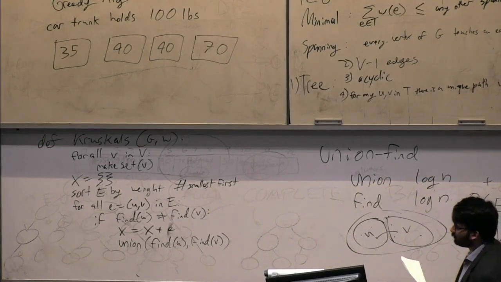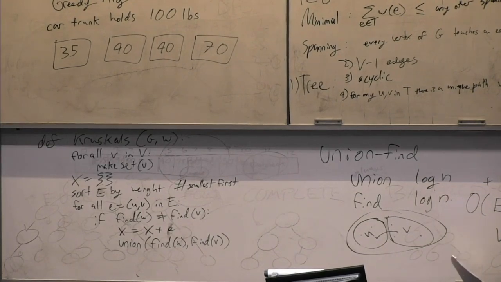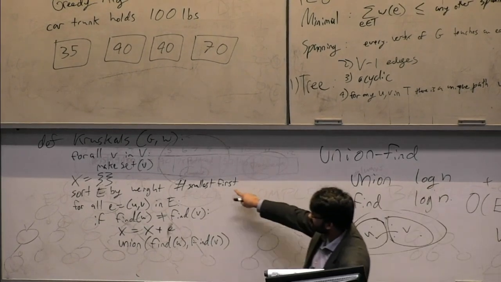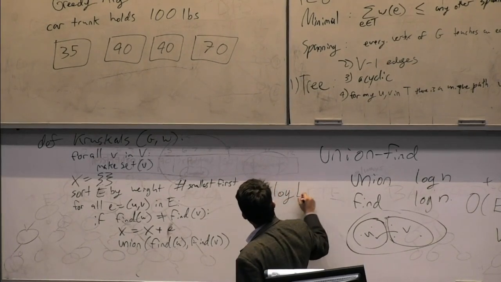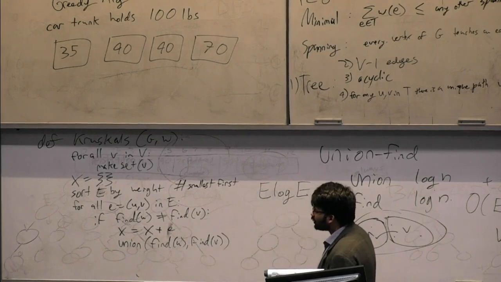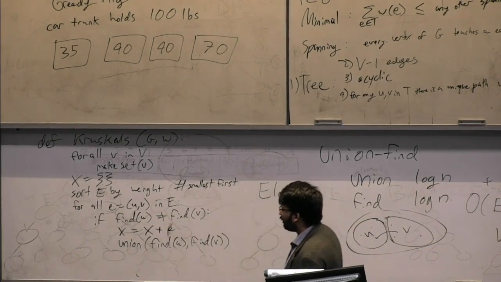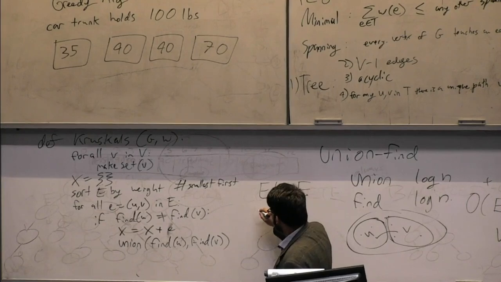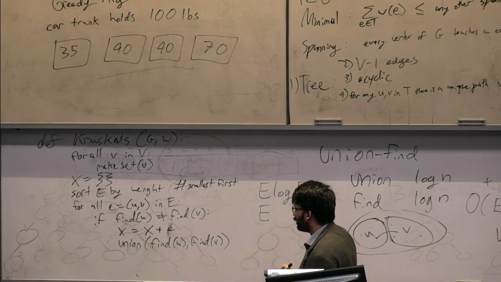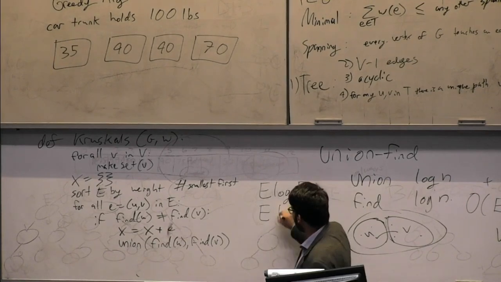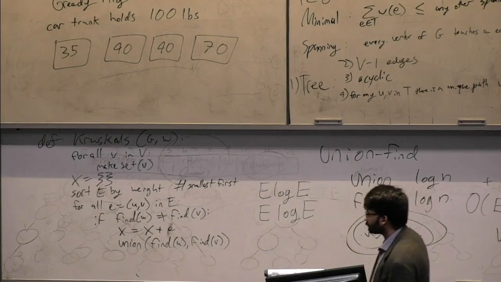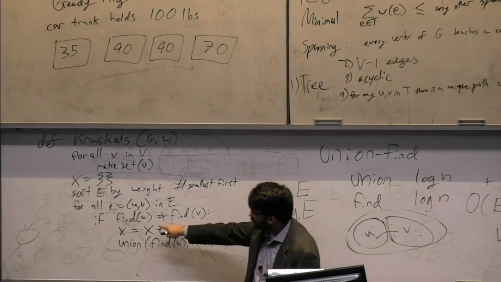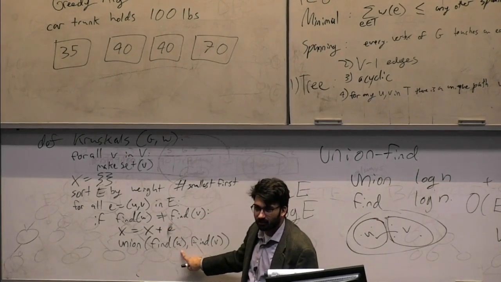So we measure the runtime in terms of the basic operations of our data structure. What is the runtime then? Well, you're going to sort E by weight, so that's going to be E log E. And then you check find U, find V, and that's going to run for every edge. For each edge, you're going to run a union call, which is going to be log E. So the whole thing is simply going to be E log E. For each edge, you're going to run find, and then you may possibly run a union. So for each call, it's going to be log E.